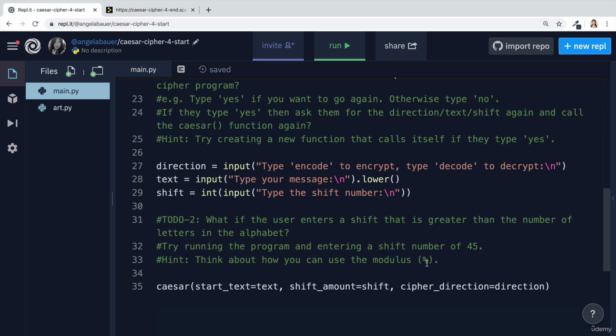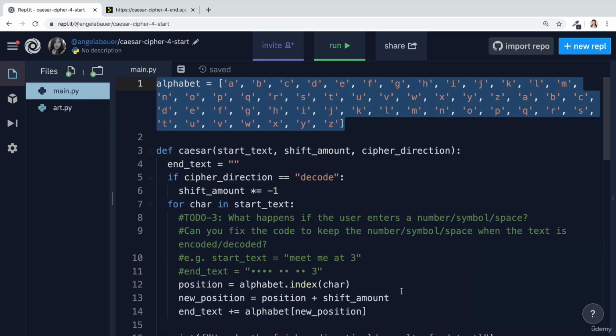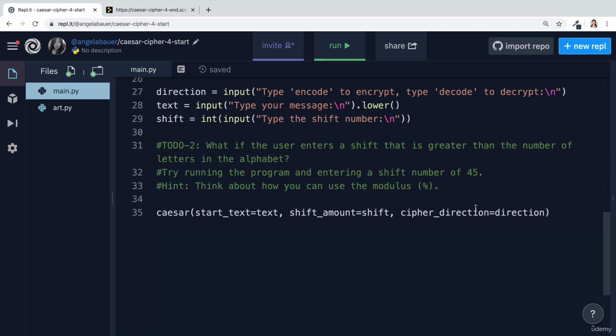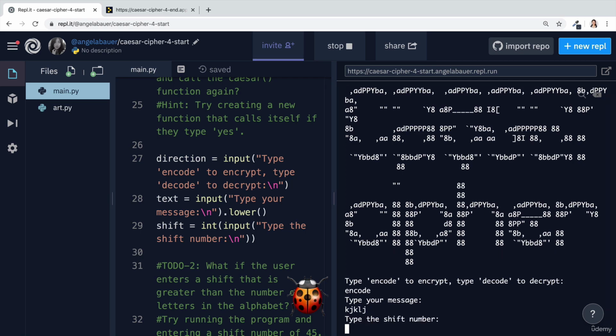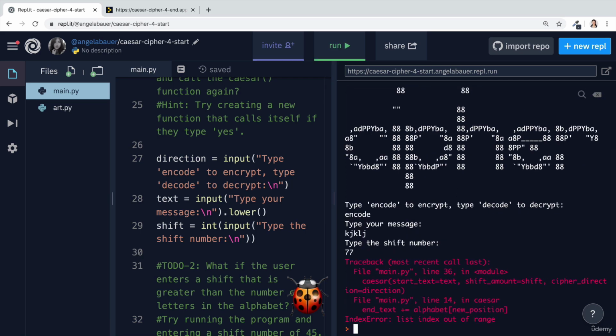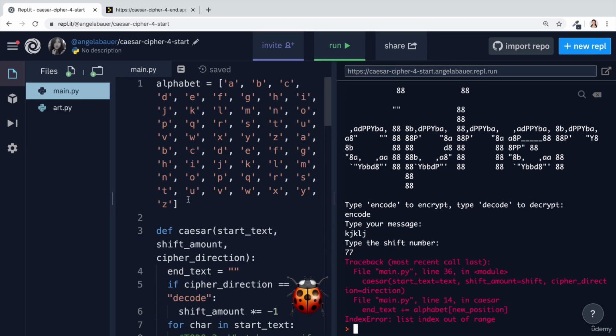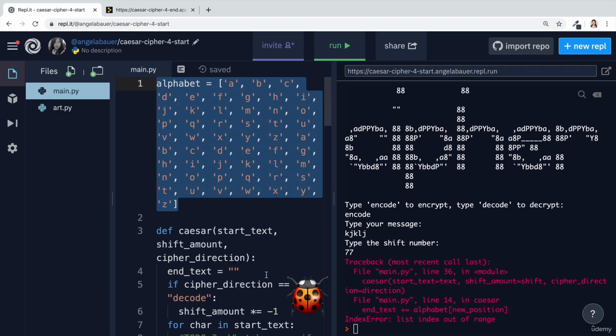This one requires us to figure out some sort of clever solution so that when a user enters a shift that's greater than the number of letters in the alphabet, over here, we have some sort of way of getting it back within the range of 0 to 25. And I want you to see what happens when I type a message and I put a shift that's really large. You can see we get an index out of range error because there is no letter at position 77 from the alphabet.